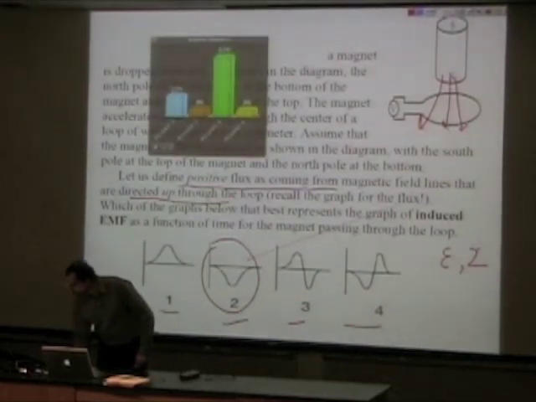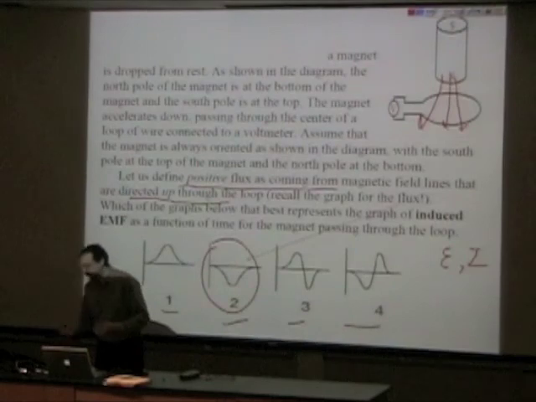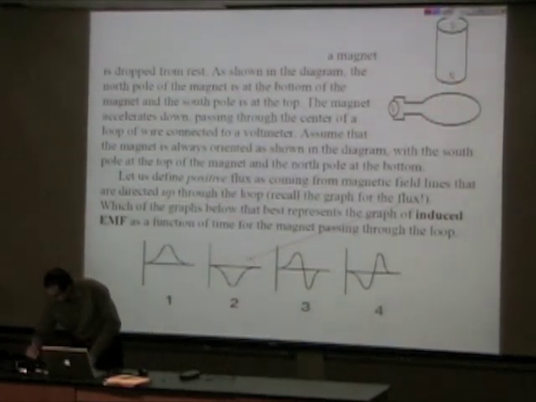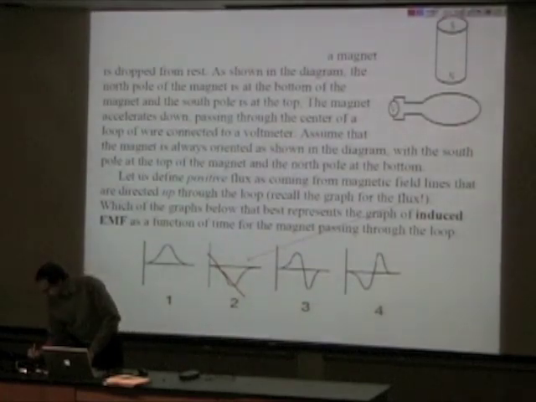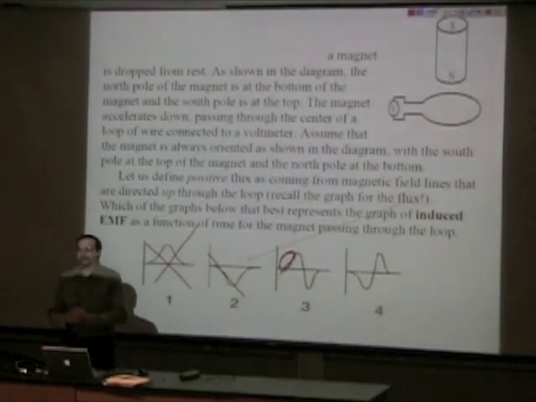Again, let's see, answer 3 is the correct answer. Thank you very much. All we have to do is look at the slope. Here, the slope is negative, so it should give you a positive EMF. This one, this part is positive, and it should give you 2 peaks, so this graph doesn't work. Any questions? Well, thank you very much.